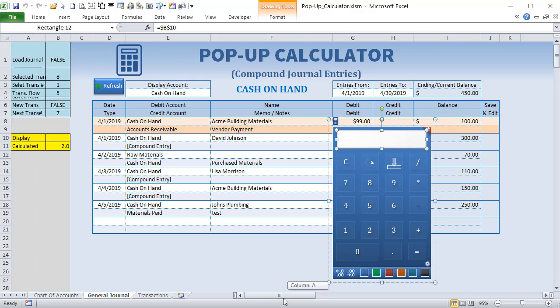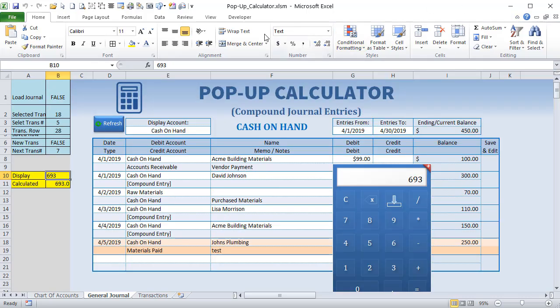So let's slide over and take a look at B10. Here's the display, B10. As I enter items, and as I enter calculations, they are also entered into B10. Now with B10, we don't want to create any errors. If we enter these types of multiplication or settings, it could create an error. So 77 times 9, and then we do equals. Then I'm going to use another cell to calculate this. I want this cell to be text-based. If we drop down here, we see that it's text-based. I want that because I don't want to put the equals in front of it, right? I want to perform these calculations, but I don't want to put the equals in front of it.